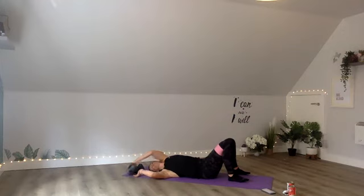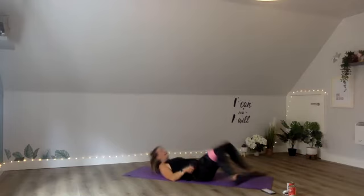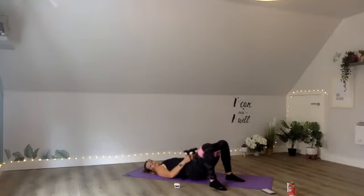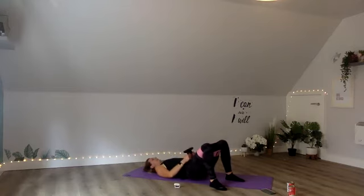Grab your bands — this is literally three minutes worth. Put your band on; if you don't have a band, it's fine. You're coming up and down for the glute bridge. You can put weight on your hips to add to it, and as you come up to the glute bridge, squeeze out into the band. Going for 45 seconds — are you ready? 3, 2, 1, off you go. Reaching up, push down, up. You can push down into your hips to add the resistance and really wake those glutes up. 20 more seconds — drive up and squeeze out, drive up and squeeze out. 5, 4, 3, 2, 1.